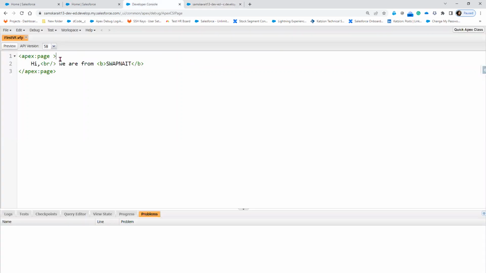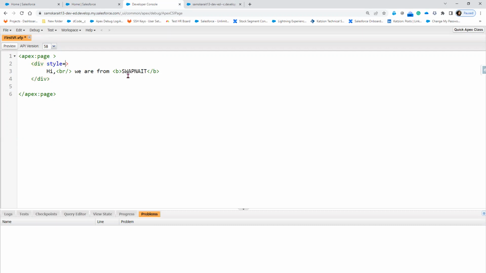Now, we have an HTML tag for this. I'll use the div tag, an HTML tag called div. For CSS, within the HTML tag, we have an attribute called style.